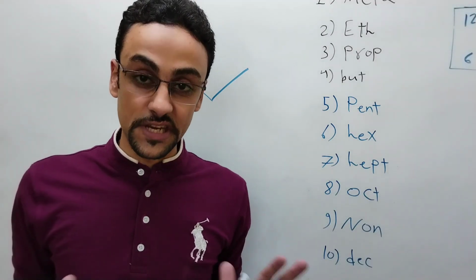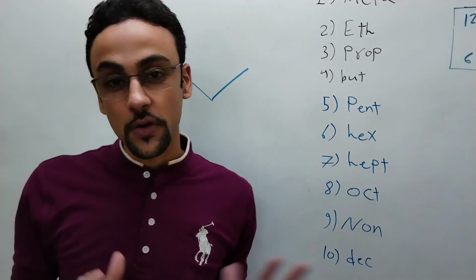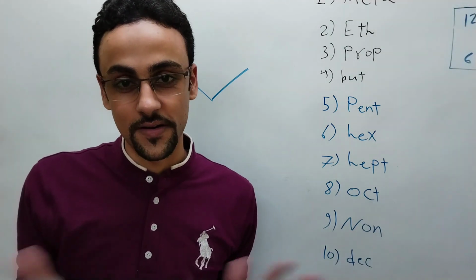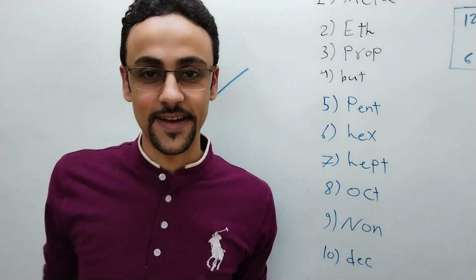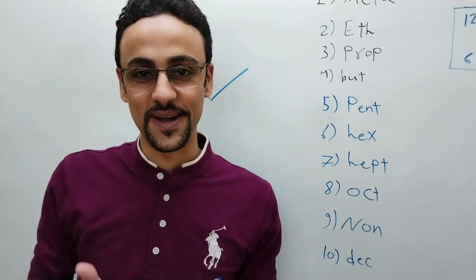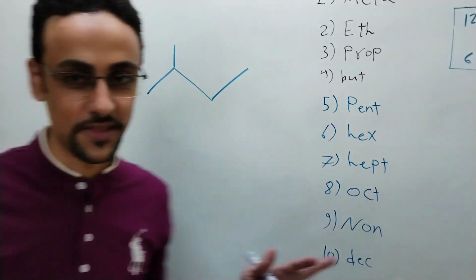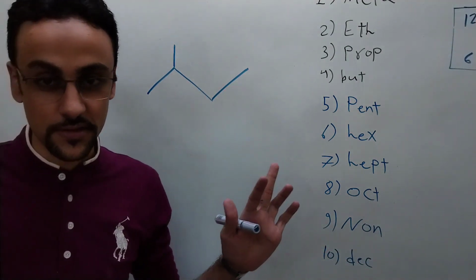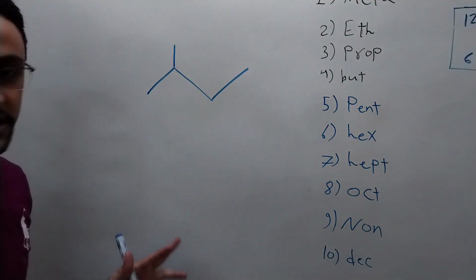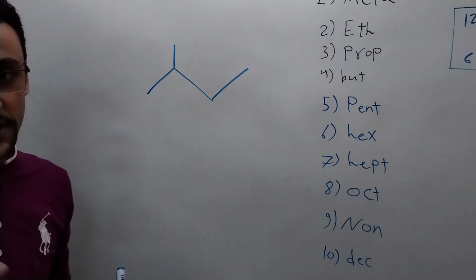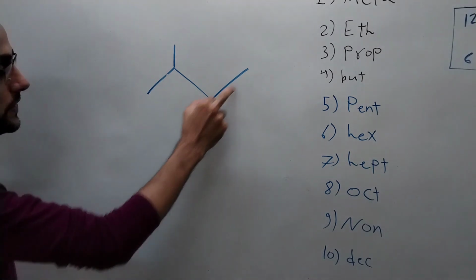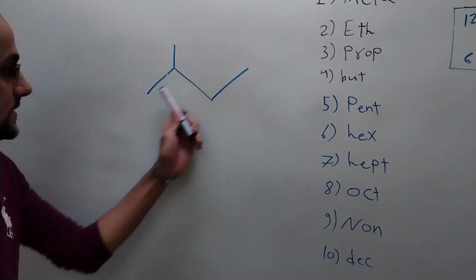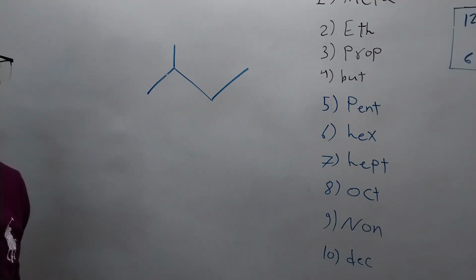So the last example was easy and simple, but not all organic molecules are just an open chain with single bonded carbons. Sometimes it's branched, like this one. So how do we name this molecule? Of course, we cannot use the previous method. We say 1, 2, 3, 4, "but", and this is a single bonded hydrocarbon, so it's butane.